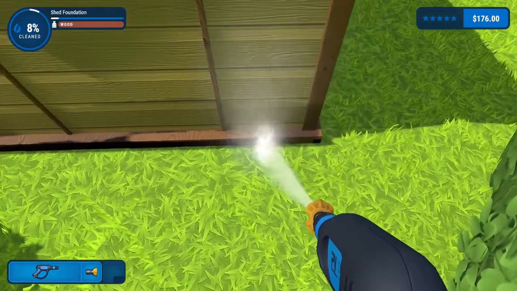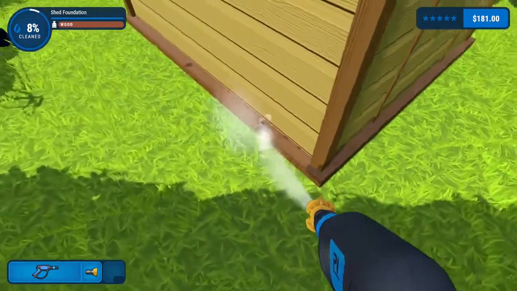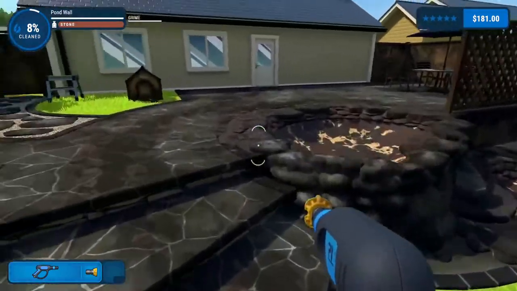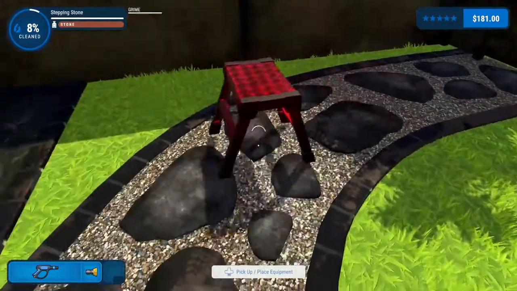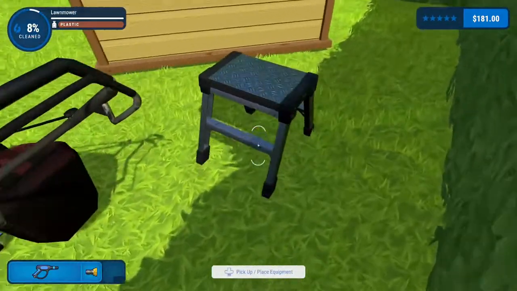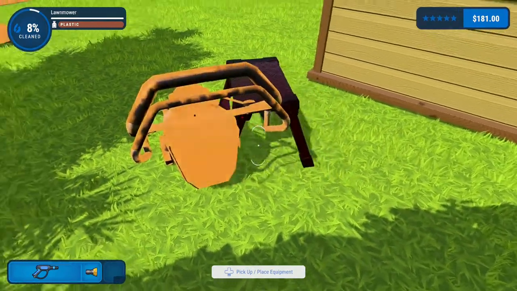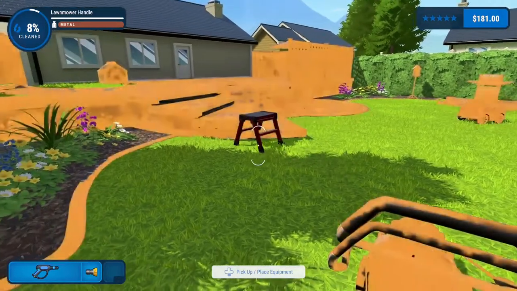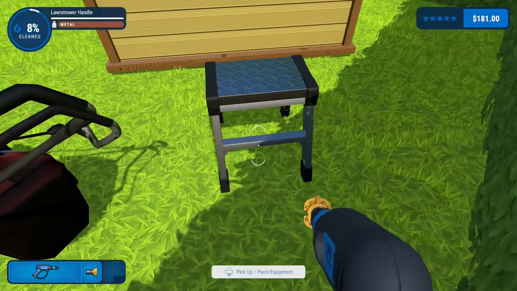Sweet. Okay, that's done apparently. Shed foundation. The roof. Where is it? Up here. We're going to need that. How do I rotate it? Oh, what is that? Oh, I think that shows up the dirt. I can see. So that shows me what I've got clean. Okay, there you go. That's how I rotate that.